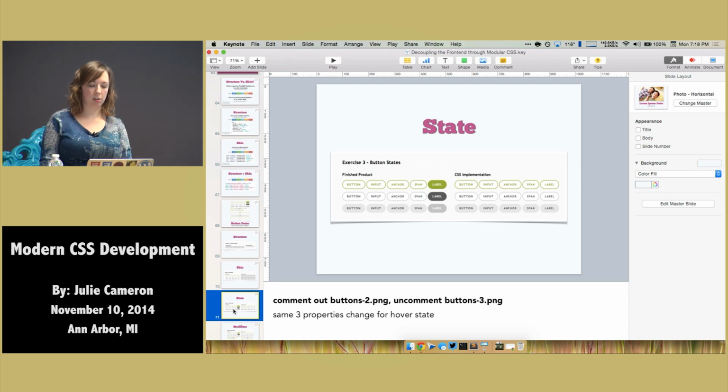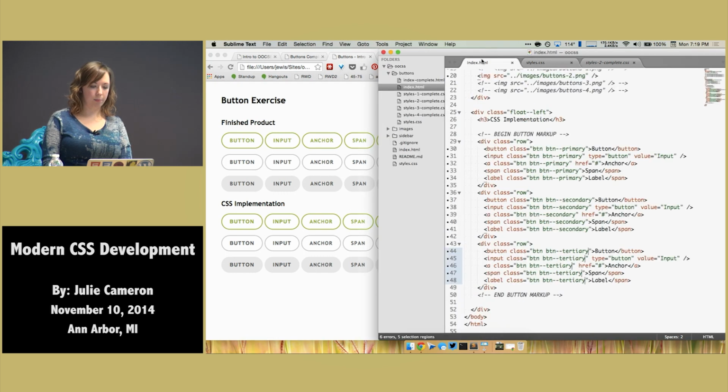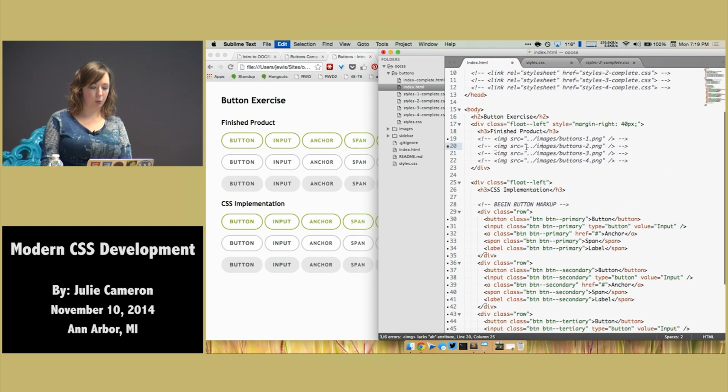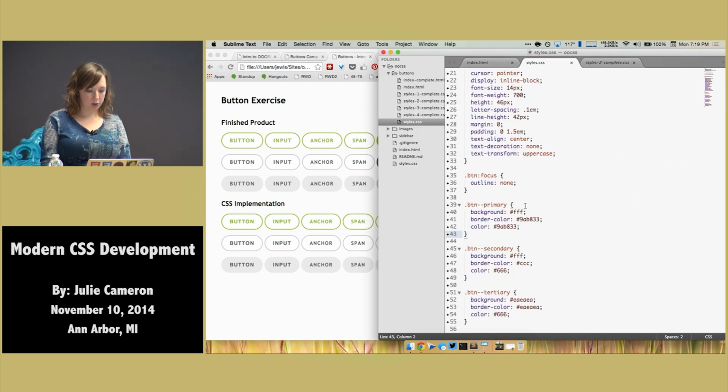We've got some states to deal with. In this case, this darker version of the button, that's going to be our hover state. So we want to set up some hover states now. Now again, this is really only adjusting 3 properties for each element. We're going to switch up the font color, the background color, maybe the border color too. So let's start with our primary button.